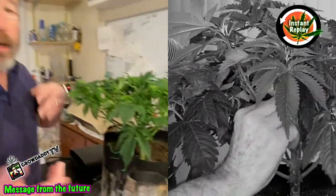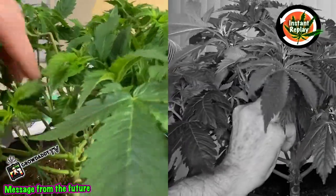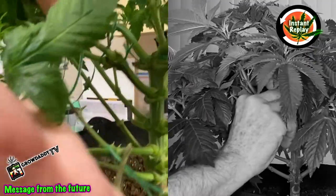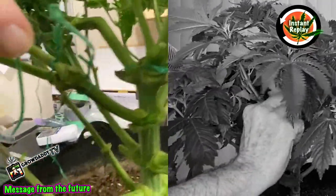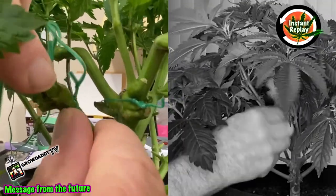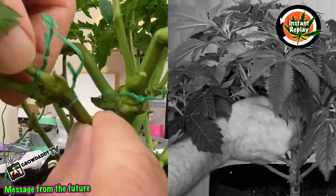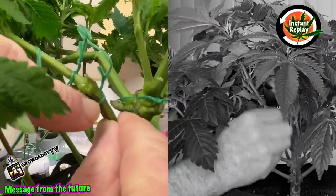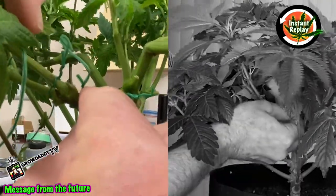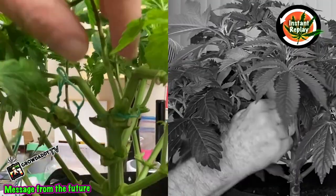So come on in, check this out. Here's the first one. I'm trying to be real careful, but it's right here. Underneath, if I can just show you, I broke it right here, and there it goes all the way down. I almost broke it all the way off. So I'm mending that branch, twist tying it back together. And there's the other one right behind it.